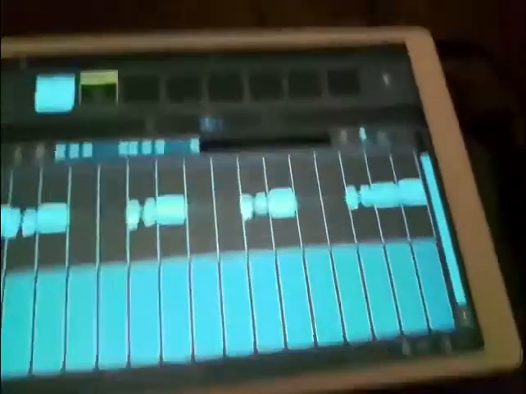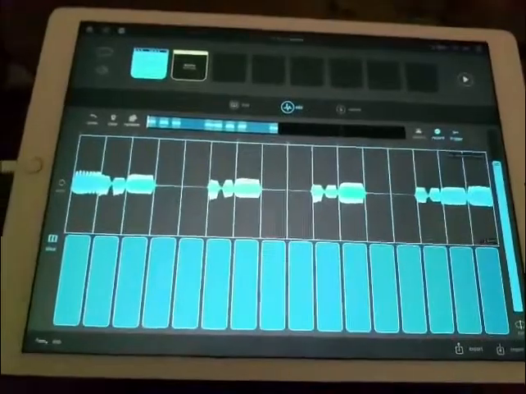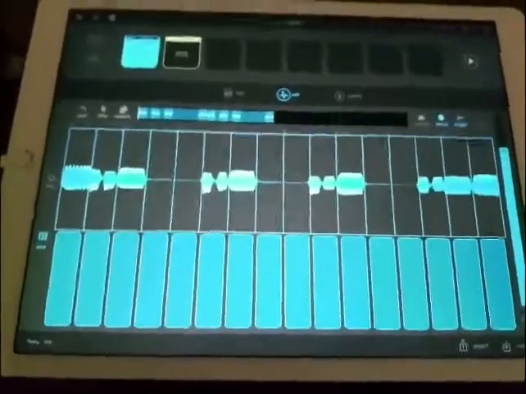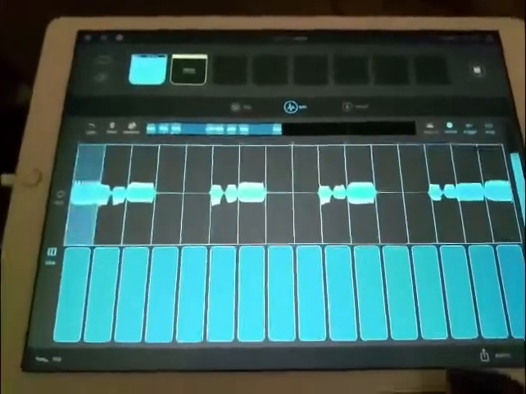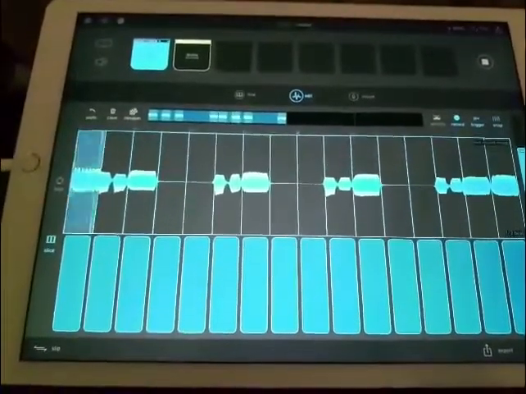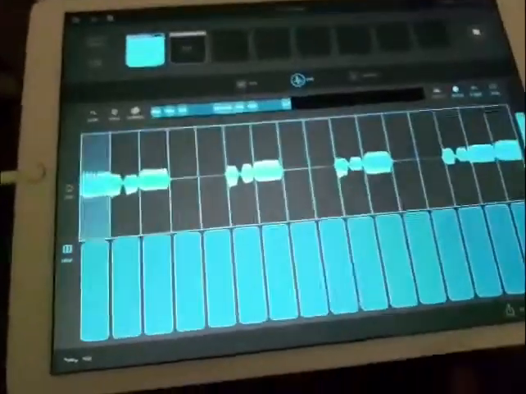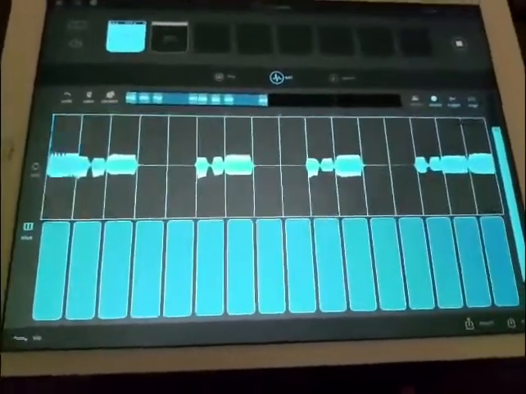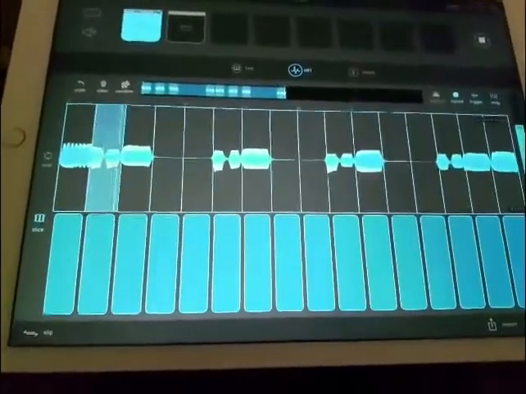It's important to have the snap on, if your hands aren't as computer precise as a robot would be. So I like to keep it on. And then we can get rid of our little makeshift metronome. So that's how the bass loop was made.